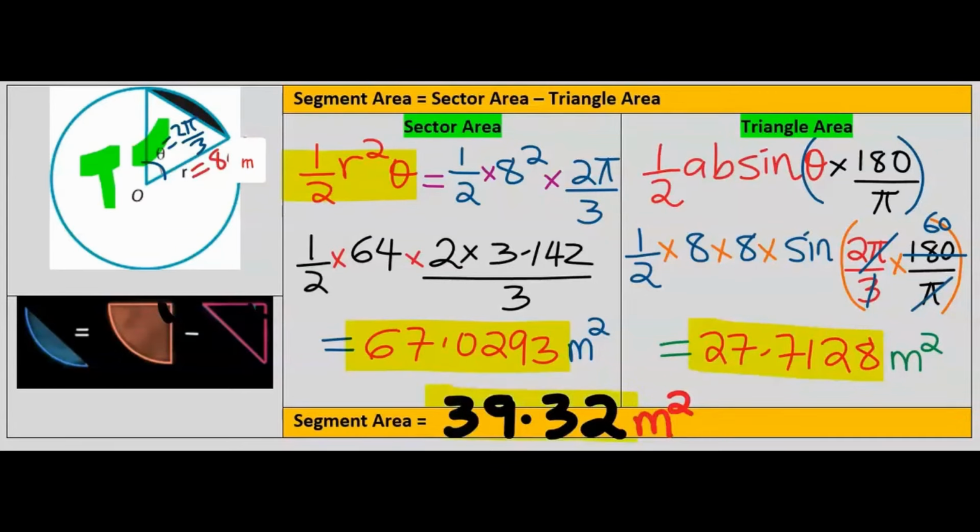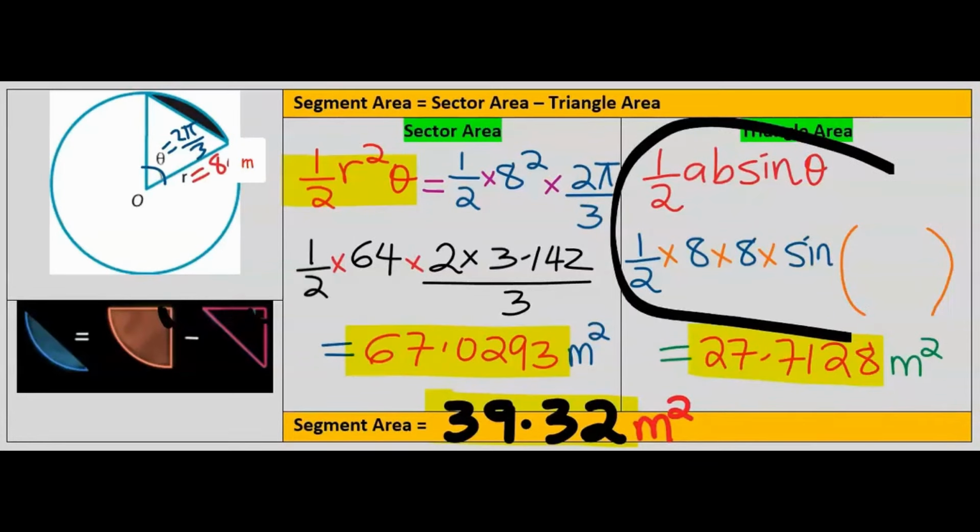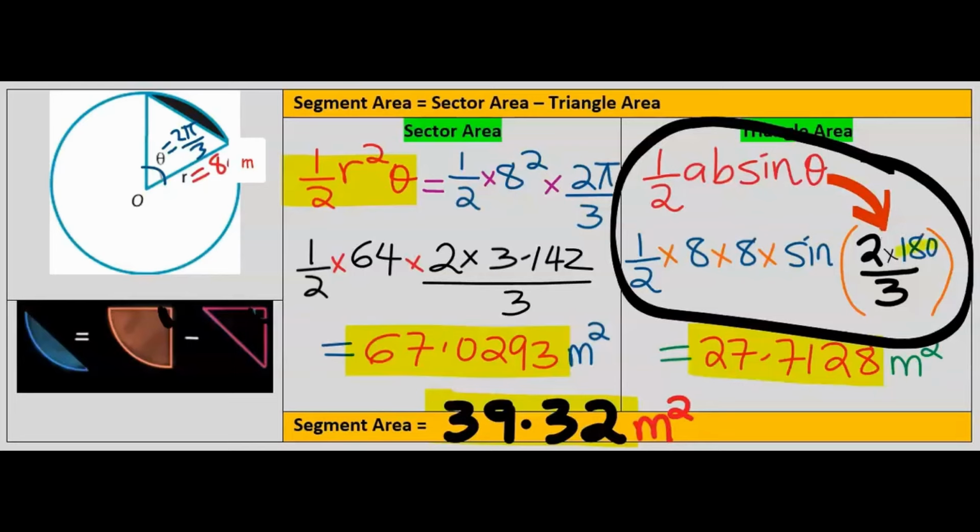39.32 meters squared for the area of the segment, to 2 decimal places and 4 significant figures. Alternatively, in the calculation of the area of a triangle, we can maintain the angle in radians without conversion. However, pi inside a trigonometric function is equal to 180 and not 3.142, which is pi outside a trigonometric function. Hence, because of the presence of this trigonometric function, which is sine, pi will be 180. Our answer will still remain the same, and the segment area will still remain unchanged.